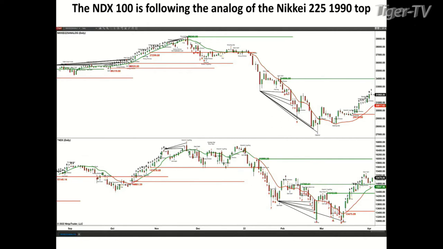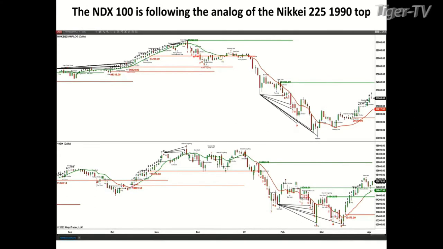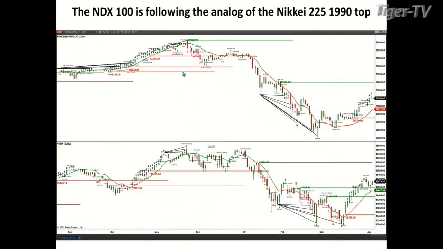We're going to go from the S&P to the NDX 100, which is the bottom portion of this screen. I was turned on to this by one of our guys in the Tiger's Den — John from Philly — who got it from a guest of Larry Pesavento's. That individual was suggesting that the NDX 100 might follow along the top that formed in the Nikkei 225 back in 1990. So what I did was reprogram my system so that the NDX 100 topped on November 22nd — I believe it was January 5th for the Nikkei, right after the New Year's weekend. Both of these topped with Rhodes momentum communicator signals. So this is updated through today, and the NDX 100 is still running right now, so it's not exactly priced right. But you can see that the analog or parallel is very striking.